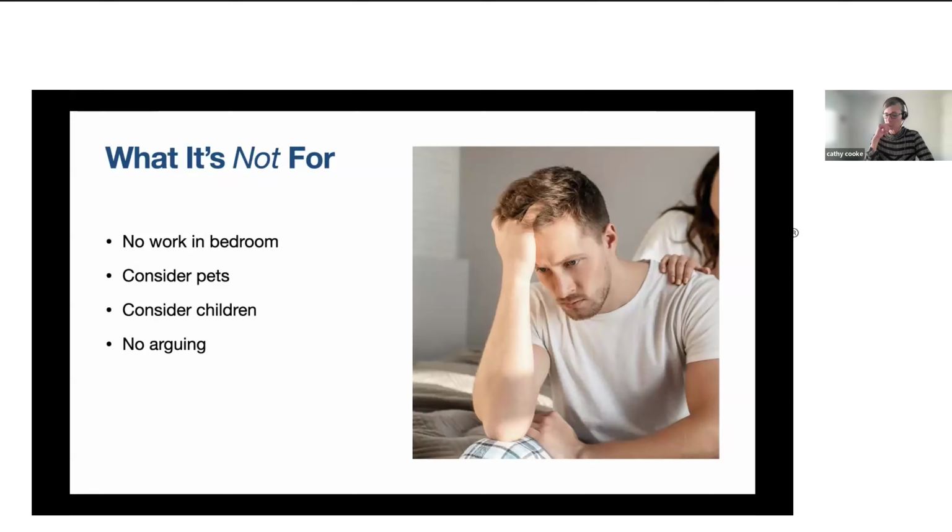So arguing, if you're in an argument with someone, spouse, kids, whatever, we try to keep that out of the bedroom. All right. If an argument's going on, we try to consider having that away from the bedroom, again, that association. And if it's not going to be resolved tonight, can we agree to be amicable right now and pick this up tomorrow? Right? Obviously, most of us have probably experienced a situation where we've gotten upset and angry at the end of the day and then we don't sleep. Not ideal. And I know that we can't avoid that all the time, but we can maybe try to say, hey, we both want to sleep tonight. Let's sleep on it and consider revisiting this conversation tomorrow and not argue in the bedroom so that we can limit that association.